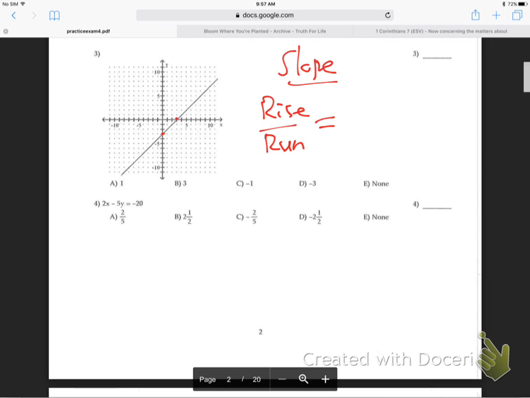You can tell those. They're right on dots. Don't pick something that's between two that you can't tell exactly where it's at, and just go from one of those dots to the other. What's the up and the over? What's the rise and the run? How far does it go up? 1, 2, 3 up. 1, 2, 3 over. Up 3 over 3. And what's 3 divided by 3? 1. Does that make sense?